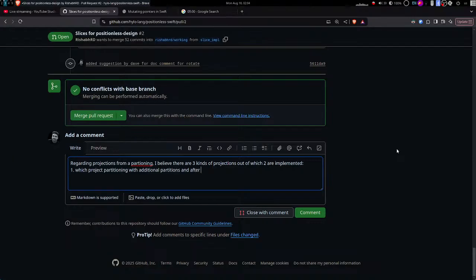For example, bisection to quadrisection for the rotate algorithm, right? Bisection to quadrisection for the rotate algorithm.